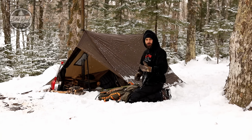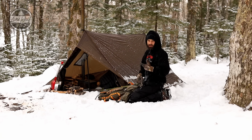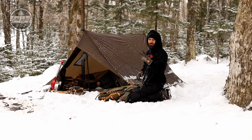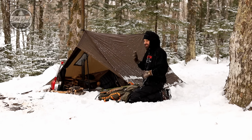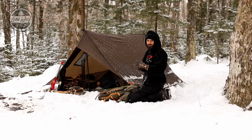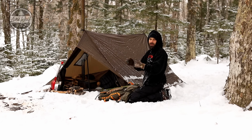When cutting firewood, there's a rule. It will heat you 3 times: 1 when you collect it, 2 when you split it, and 3 when you burn it. We've gone through 2 out of 3. The cold is starting to set back in though. So I'm gonna grab my jacket, go off in the woods, gather up some birch bark, make my way back here, and get that stove rocking out some heat, make up a nice hot drink.